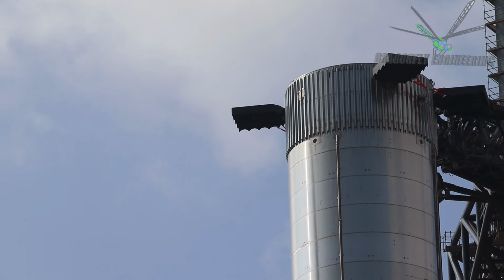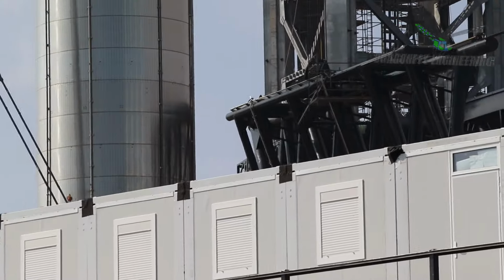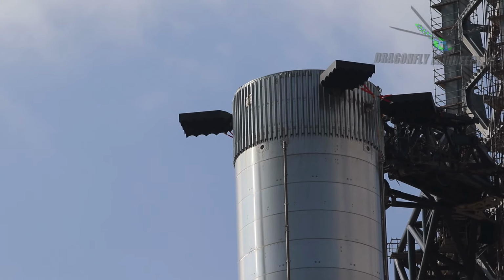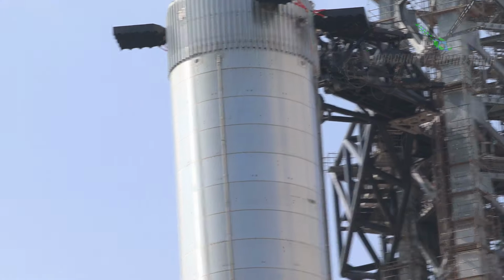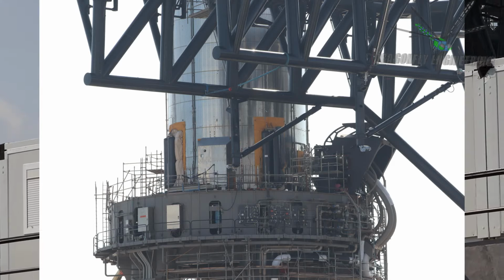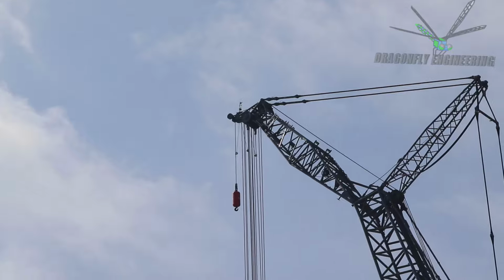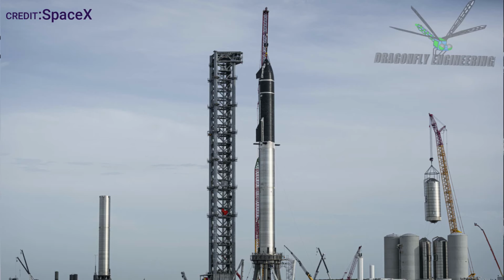So the booster will fly in and basically rest on the chopsticks, and then the engines will shut off, and then the launch tower will use those chopsticks to place the booster back onto the launch mount, which is behind this building. We may have to get another shot of that. And then here is the brand new SpaceX crane that they purchased to stack boosters onto the launch mount.